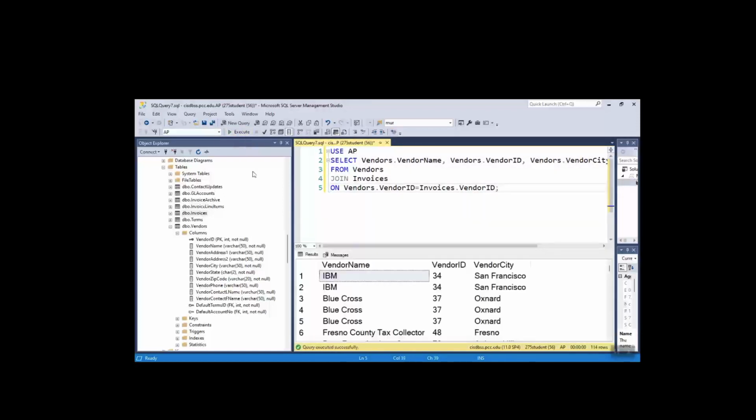And of course when we run that, it really shows what we have. Now let's order that by vendor name. Here it is.